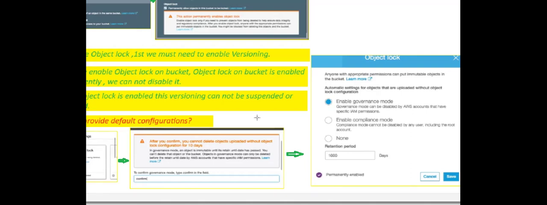What does the timestamp provide, sir? That timestamp provides your retention period and that will be updated based on your duration. After your retention period, you can delete. If you want, you can delete that object after the timestamp is finished.